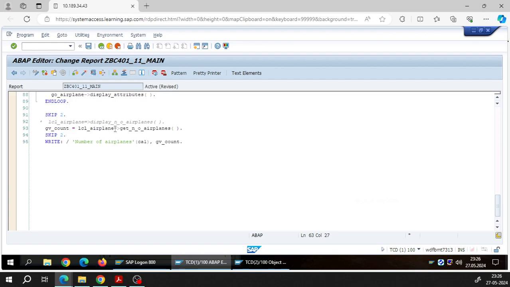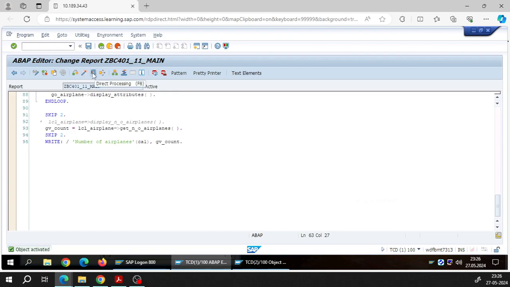This is the static method. So lcl_airplane, the static method call symbol, get_no_airplanes. So whatever this rv_count has will be directly passed to gv_count, and here we are writing this gv_count, right? So there is no syntax error.